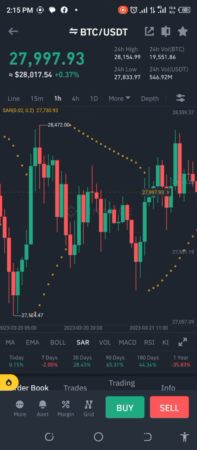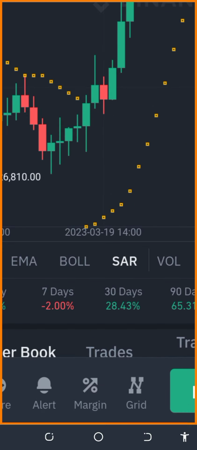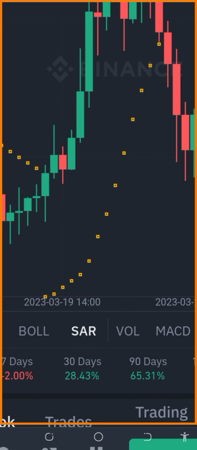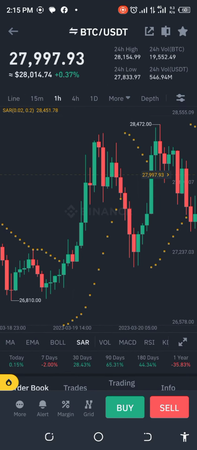But when you see a defined one, like you can see here, it started moving up. 1, 2, 3, like that, all the way to the upward movement here. With this one, you are sure. And I always tell people, when you want to take reference using the parabolic SAR, the best time to take advantage of it is probably at the second or third dot. Then you are sure that at that point, the momentum is strongest. Either the momentum to push the price up or the momentum that suggests a downward price movement.